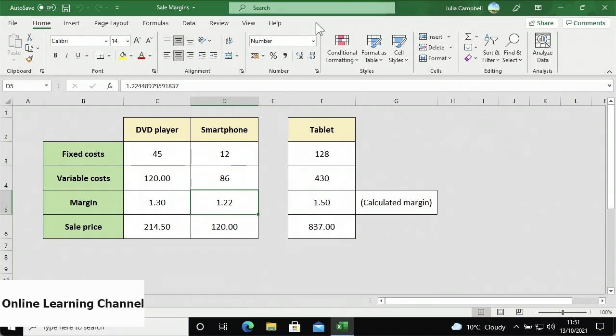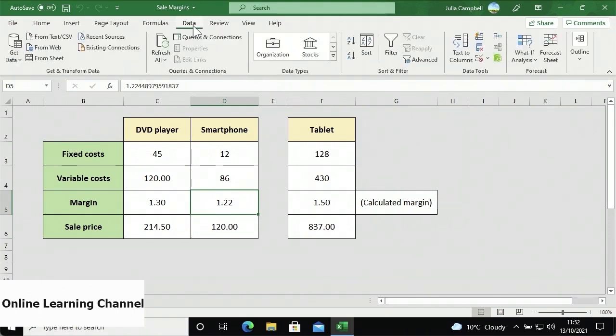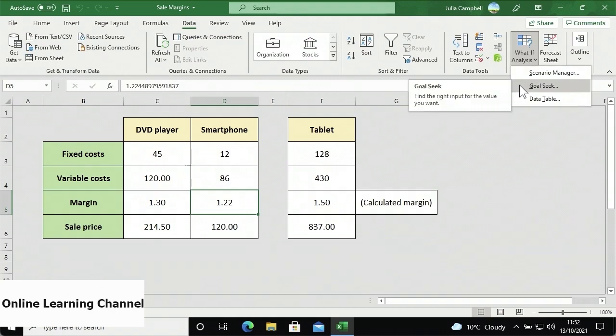The Goal Seek tool is used to reach a target value if you've used formulas to obtain certain results in a table. For example, I want to calculate with the lower sales price of the DVD player, with my variable being the margin. To do this, first access the Goal Seek tool by switching to the Data tab, and on the right of the ribbon, in the Forecast toolset, click the What If Analysis button. From the menu that opens, click on Goal Seek.